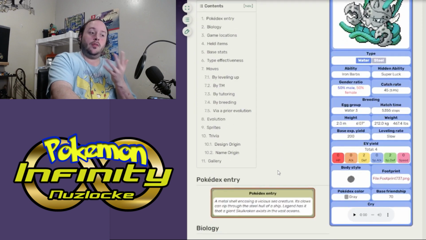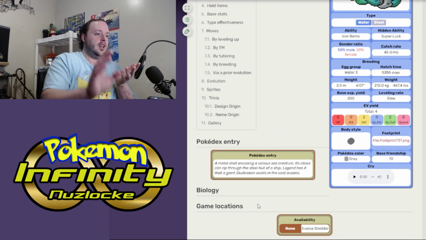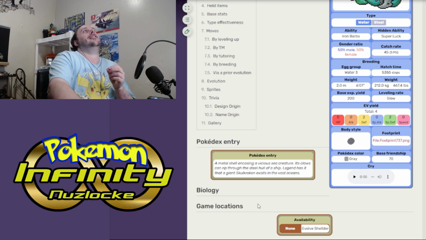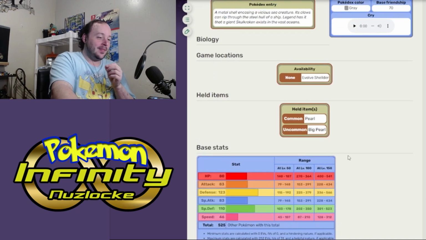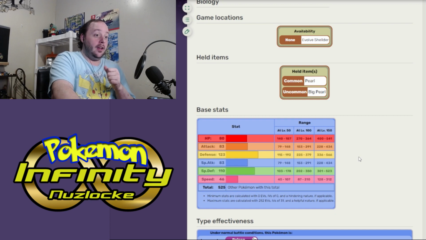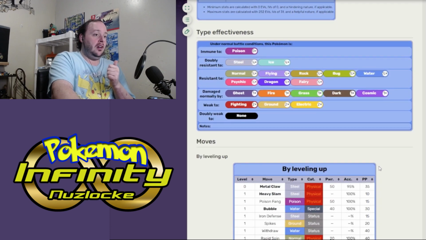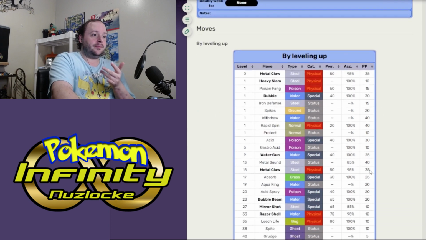Ability Iron Barbs with the hidden ability of Super Luck. The entry says a metal shell encasing a vicious sea creature. Its claws can rip through the steel hull of a ship. Legend has it that a giant Skull Kraken exists in the vast oceans. Oh, it's the Kraken! Wow, really good defense and really good special defense. Like, this thing is a wall. And with it being water and steel type, not many weaknesses. Only weak to fighting, ground, and electric. That's really good for a wall, honestly.